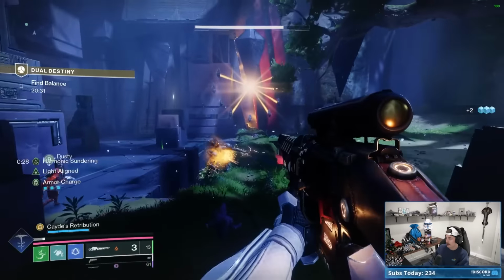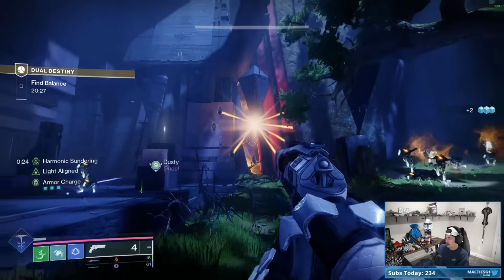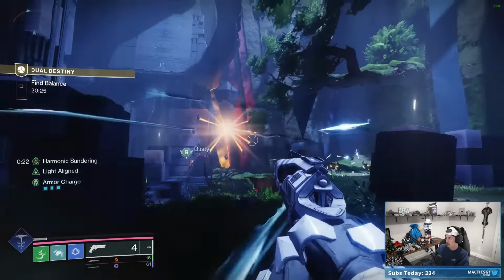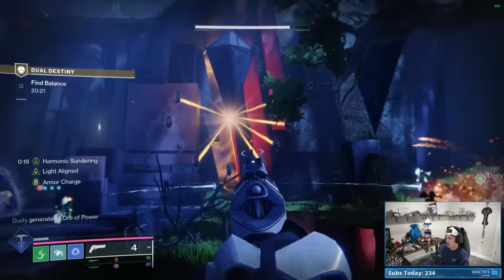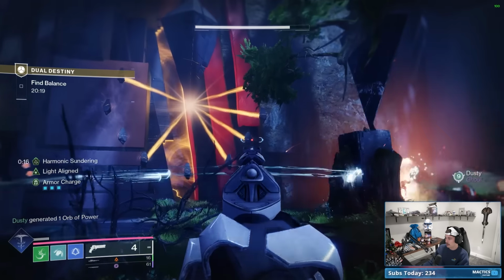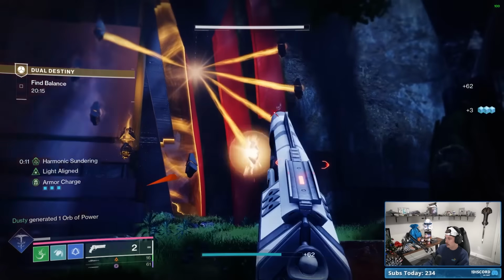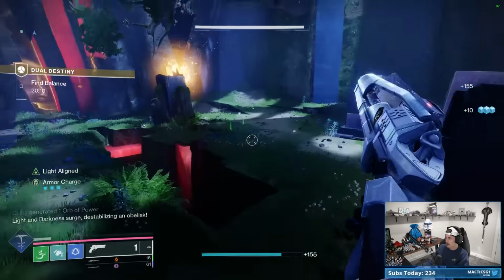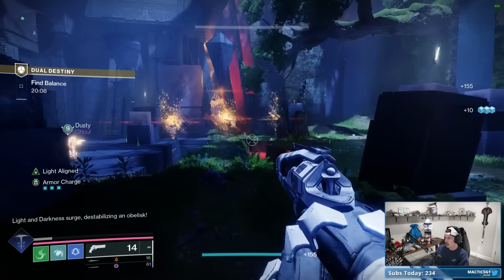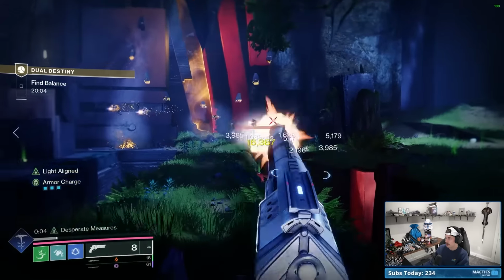So if I kill that guy, I get the harmonic sundering buff for 27 seconds. So once again, Dusty, you said your off ones were 1, 7, 8. 1, 7, 8. So I know it's not this one, not this one, and not this one. Shoots 4, 6, and 9, and I'll get light and darkness surge, disabling an obelisk. We just need to do that a total of 3 times. So we'll get to kill enemies until we get a tormentor.